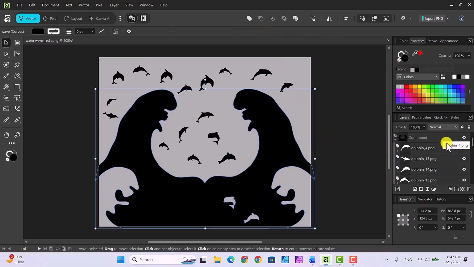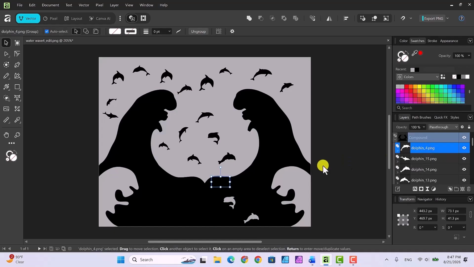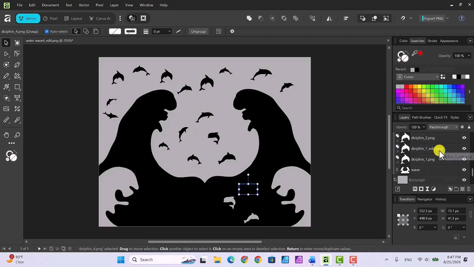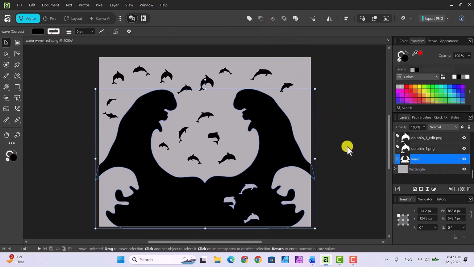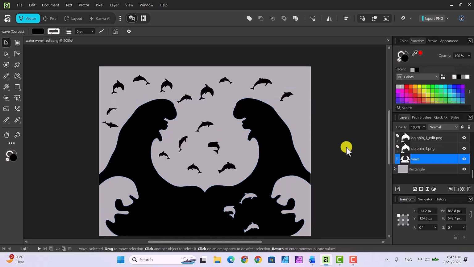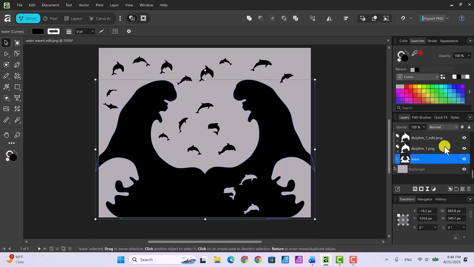And then I'm going to go up here to this one, which should be the last one, and I'll move it over because it looks like it's going to be off. And then I'm going to go down here, and control and select my wave and go up here and subtract. So now we have 3 of our dolphins that are subtracted. I'm going to do the same thing with these 3 other dolphins. So I don't want to move that. So I'm going to try to find the others.